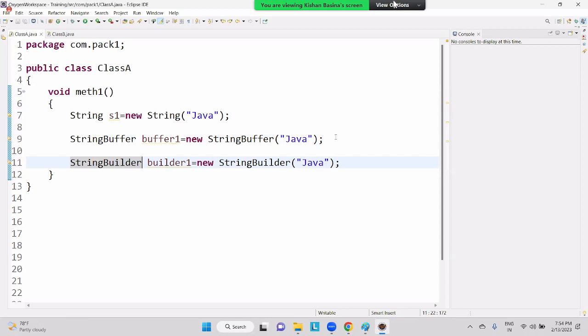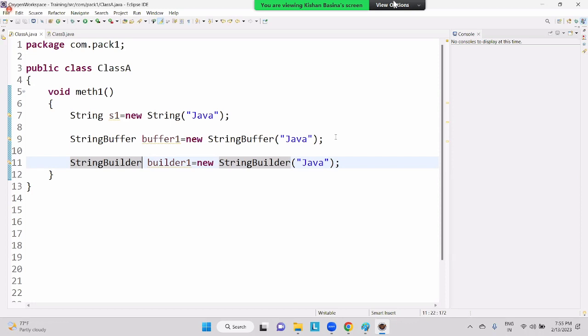Now guys, please listen. The concept of SCP, the string constant pool, is only available for string class objects, not for string buffer and string builder. For string buffer and string builder, literally there is no concept related to SCP.